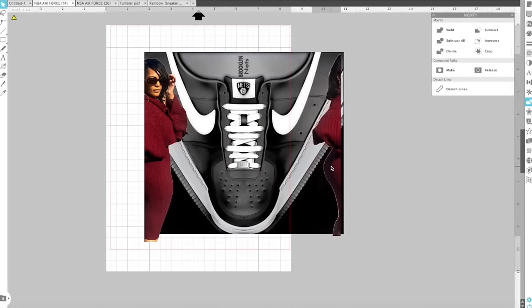I'm clicking Select Trace Area, hovering over the bottom portion, and choosing Trace and Detach to remove it — now this is all one clean piece. We definitely have to flip it horizontally — can't forget that step. Then I rotate it to fit on regular letter-size paper. I'm really liking this design. Now all that's left is to print.